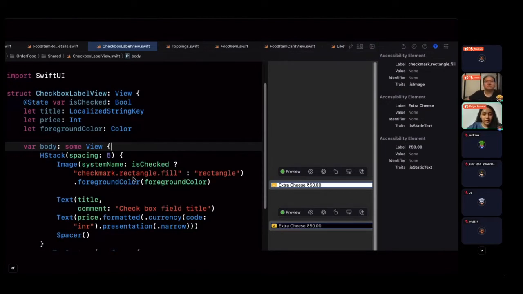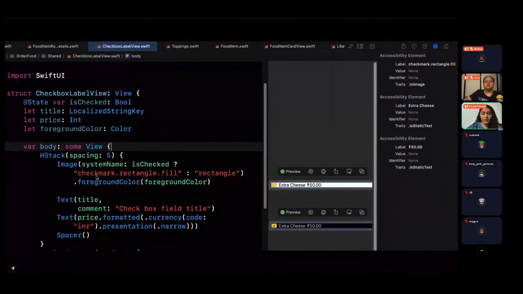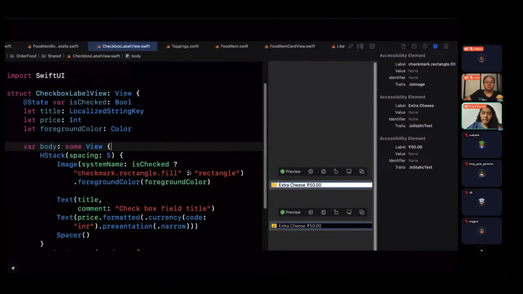So here I'm using an SF symbol for the image. As we can see, we have a checkbox icon out here. This is the SF symbol image which I'm using, and the name for that SF symbol image is checkmark.rectangle.fill. And when the checkbox is not checked, we are using just the rectangle. So based on the SF symbol image, the label associated with it is checkmark.rectangle.fill.